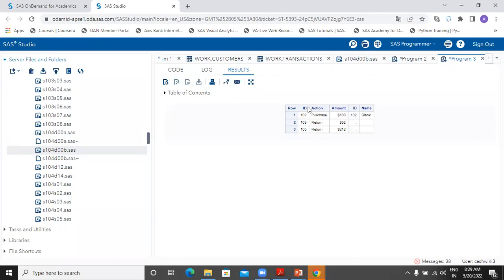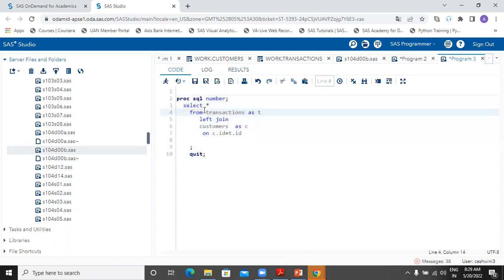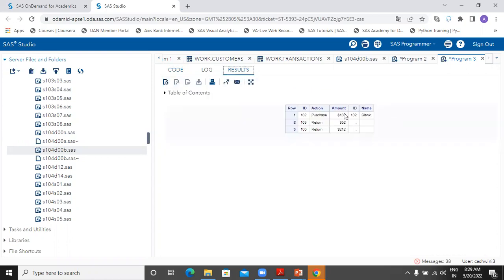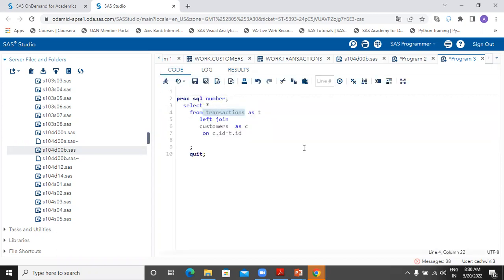See, ID, action, amount is from your transaction table, ID, name from customer table. Because I have used left join, the first table is transaction. So all the columns and rows from your first table, which is transaction, and customer is the right table. Understood? Yes, sir.